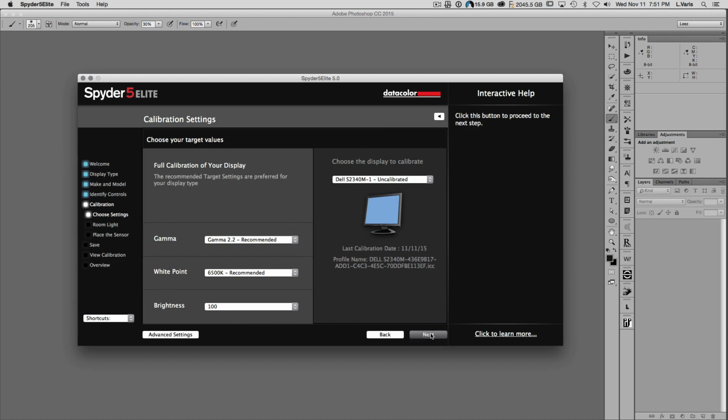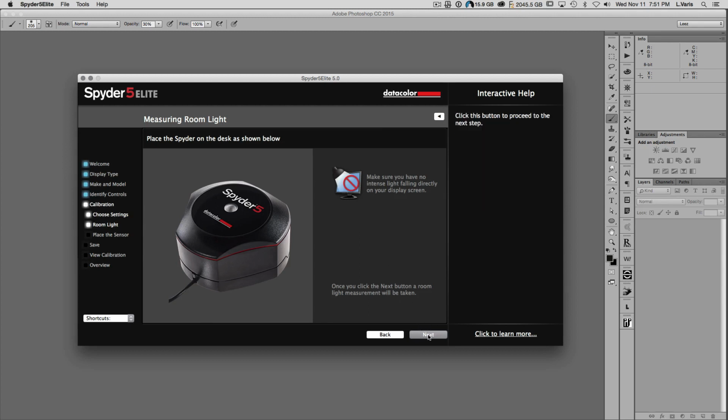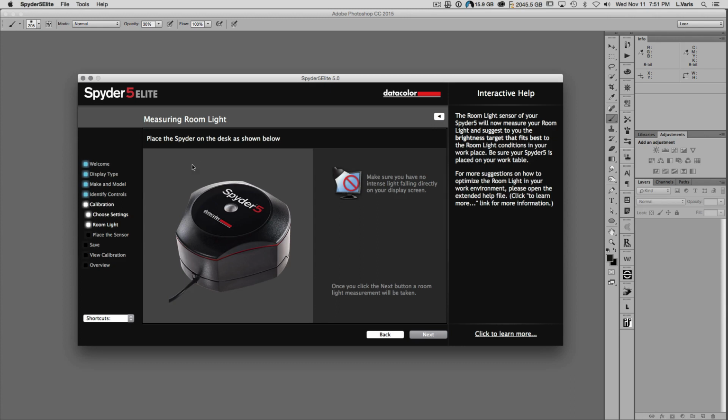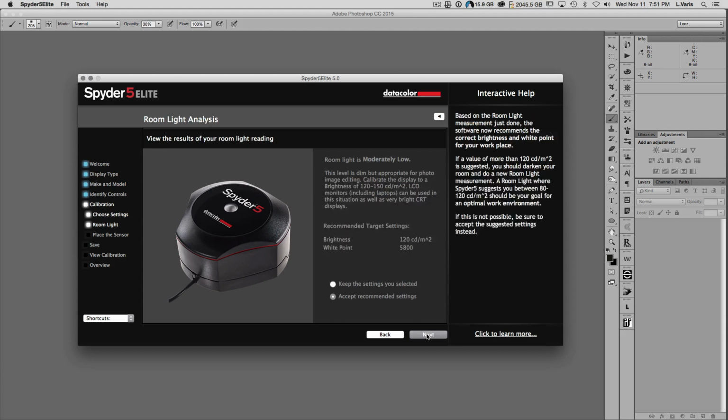Okay, so we move on. It gives you a sort of a visual here, and it says, okay, here's your device. Place the Spyder on the desk, as shown. This one has a little container that it just clicks into. So once we get it set up like that, we just click on Next, and it will take a room light reading.